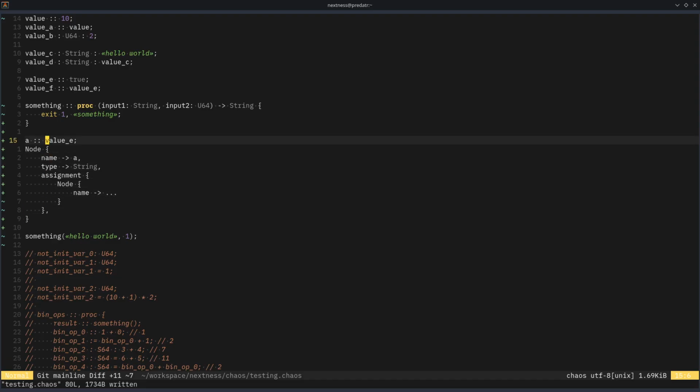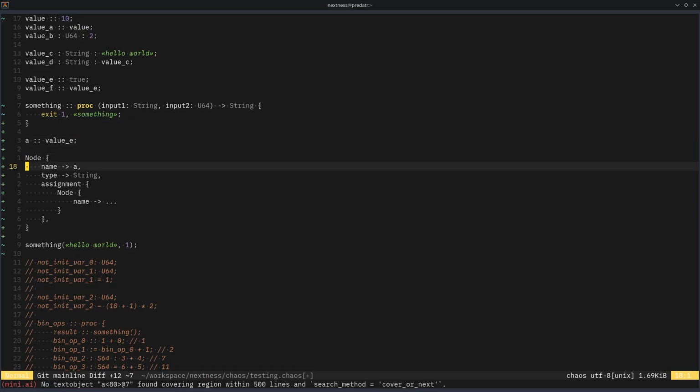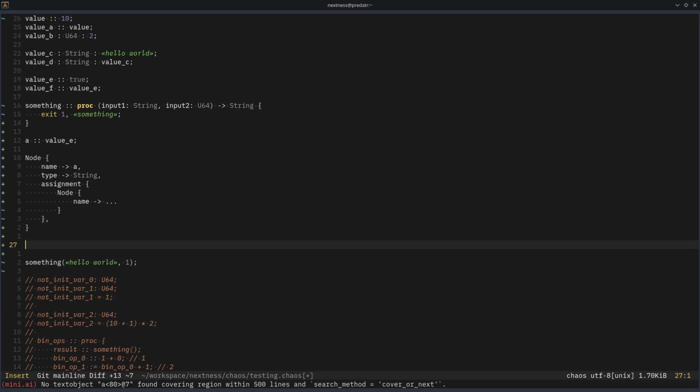This is how we treat assignments. This is how we treat these statements. But these single values that we are passing to a function, they are not considered assignments, or they are not considered nodes.